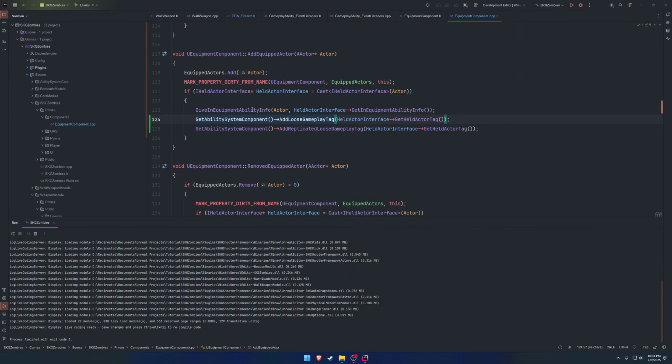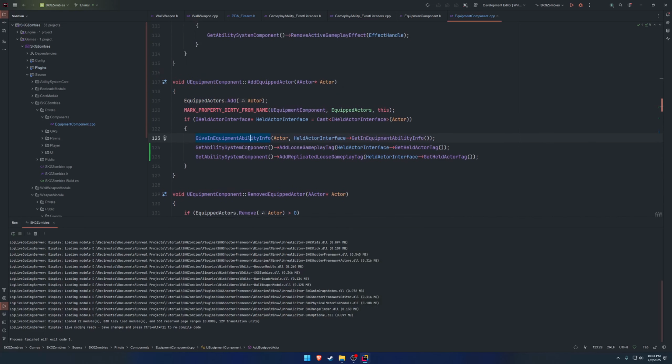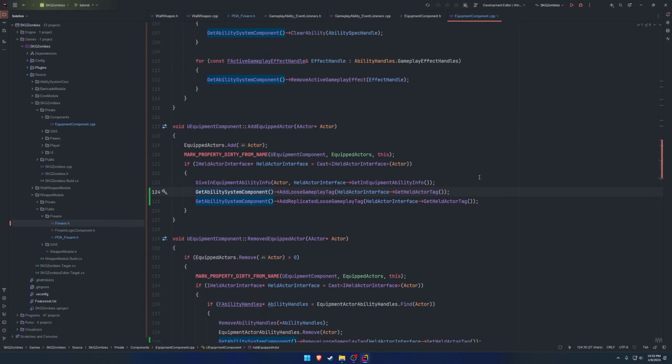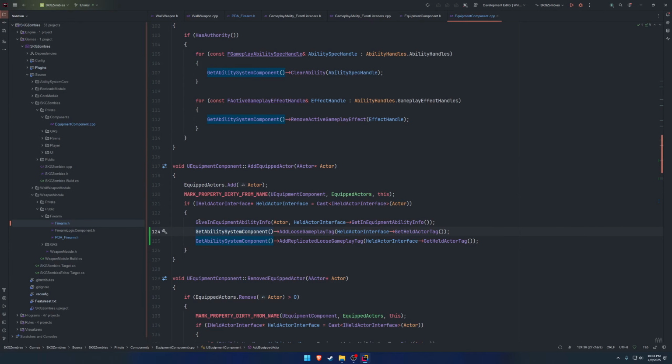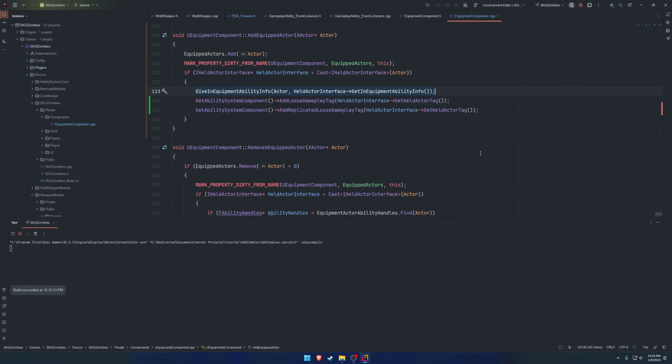So it seems to be, realistically, the only place that could be invalid is the get ability system component. However, I do find it odd that this function here seems to be still good to go. So this has me curious if this here is broken. So I'm going to hit play and give this a quick test just to see what's going on.